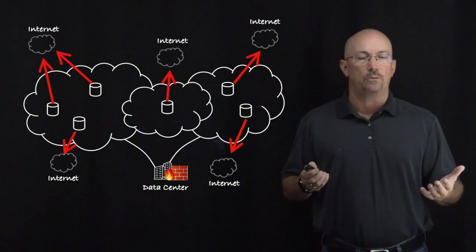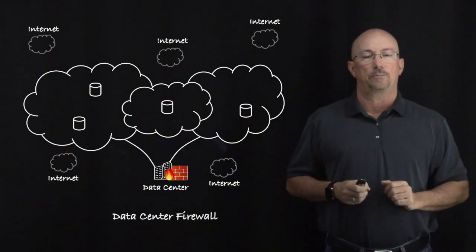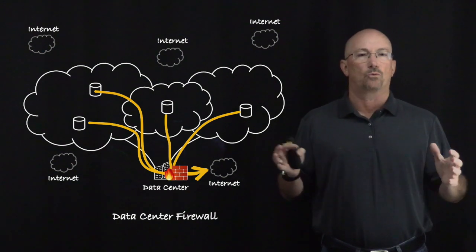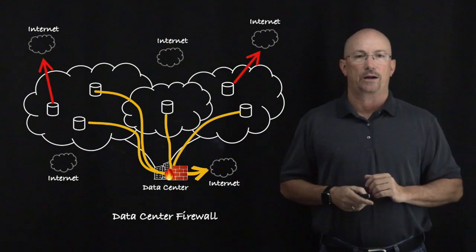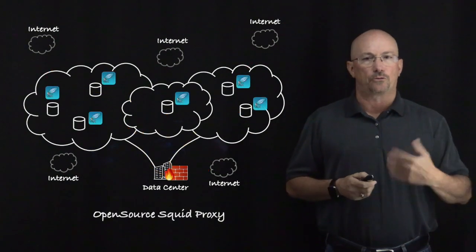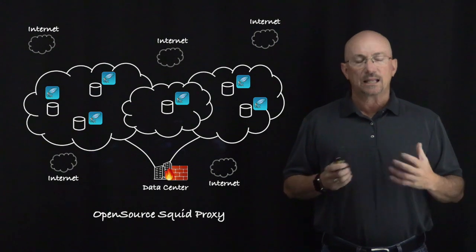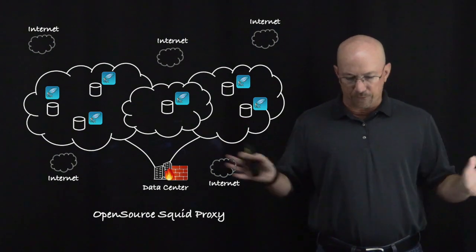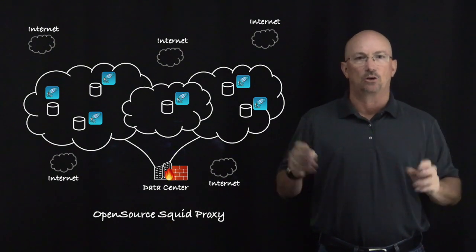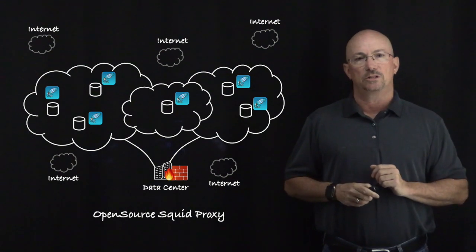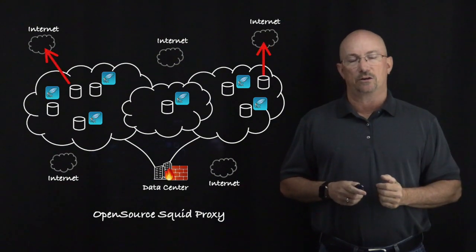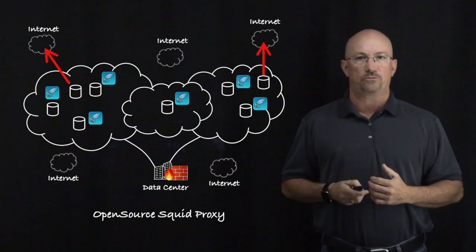Now there was a solution. One would be to send all that traffic back through that on-premise firewall, but as we mentioned before, this is really inefficient, and you're always going to have workloads that aren't in compliance and have that direct access to the internet. So there are a few solutions that people have tried over time. For instance, open source Squid proxy. But the challenge here is that this is distributed. It's very difficult to manage. There's no real central control of this. So if any of the policies need to be changed, you have to go change those policies everywhere that you've deployed these Squid proxies. And again, inevitably you have applications that are able to get to the internet that you haven't put these filtering controls in place for.